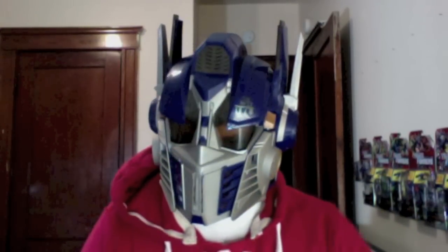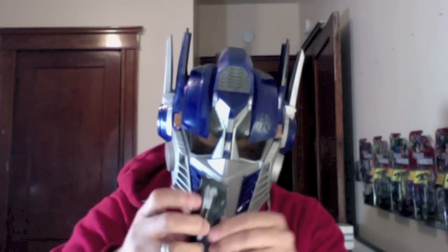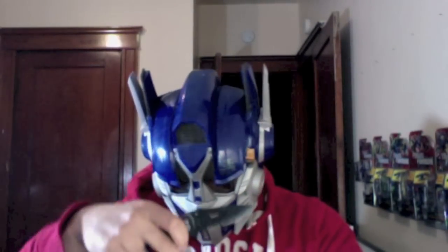Hello Transformer Nation, this is Latin Label with another Transformers unboxing in this special unboxing extravaganza week, day three. We have three packages that came in today — I'm expecting some more perhaps tomorrow or Monday. All right, we are going to use the Rambo knife. Let's do this — by the address on the box I already know which figure this is going to be.